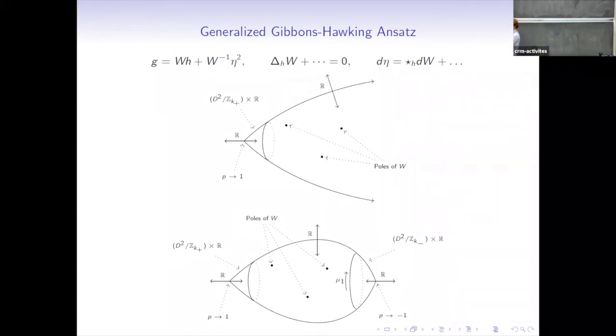But now you have both degeneracy loci, one where P goes to 1, where I equals J, one where P goes to -1, where I equals -J. Maybe I got my sign wrong. Anyways, you have these two degeneracy loci. And again, for instance, the universal cover of the Hopf example is contained in this type 2. Precisely, there are actually no orbifold points. It's just genuinely the round sphere, a product with R, and no poles.